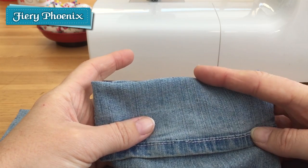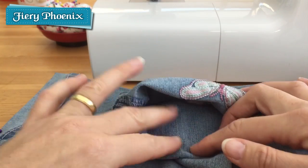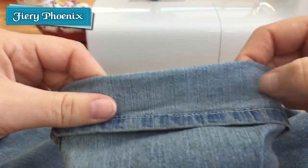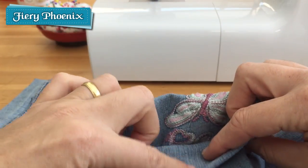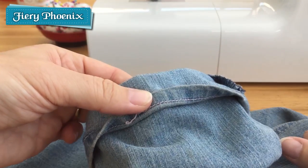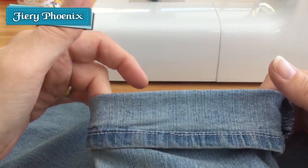So it's this times 2, because you've got this side of the fabric and you've got this side of the fabric, which is going to be effectively removed from the length of the jean. So if you want to have 2 inches removed, you would need to fold this down to 1 inch here. So you've got 1 inch this side, 1 inch on the inside, and then when that is folded down, that will give you your 2 inches removed from the overall length of the jean. So hopefully that's clear for you, and that's a sensible explanation.